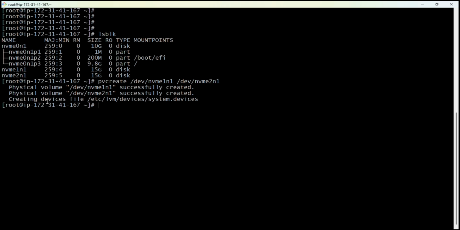These devices are recorded in the devices file like this, and the information is stored here. So physical volumes are created for both devices.